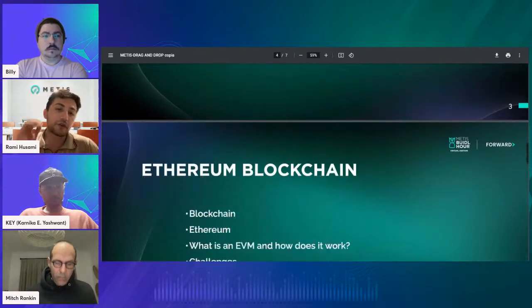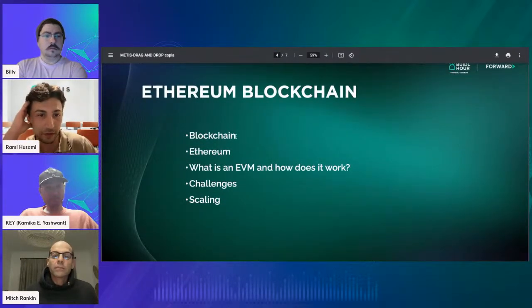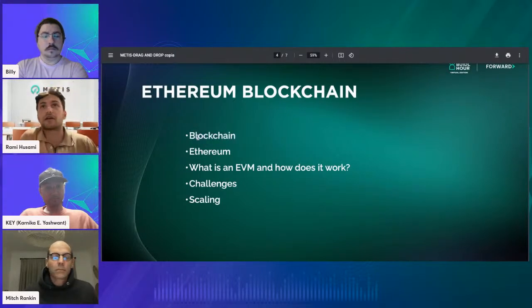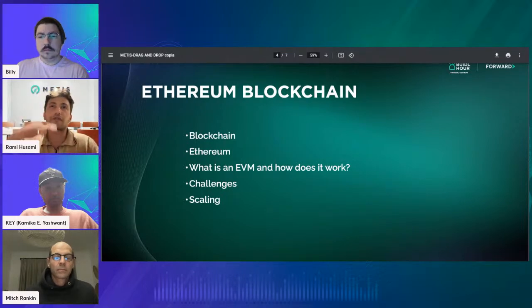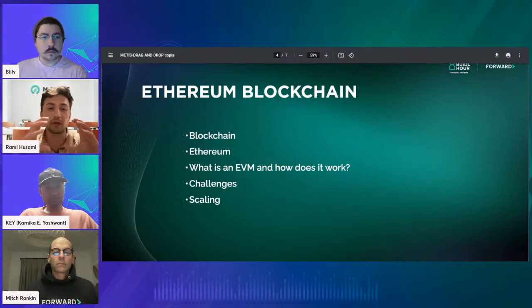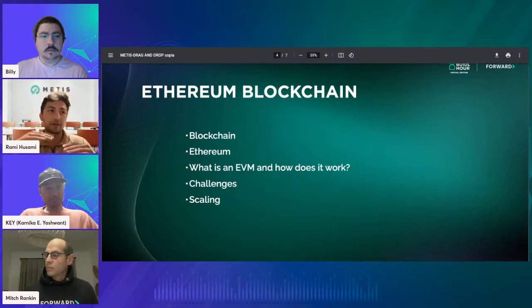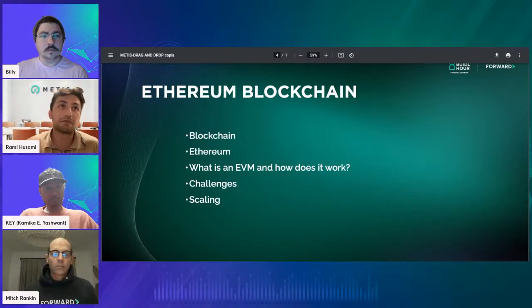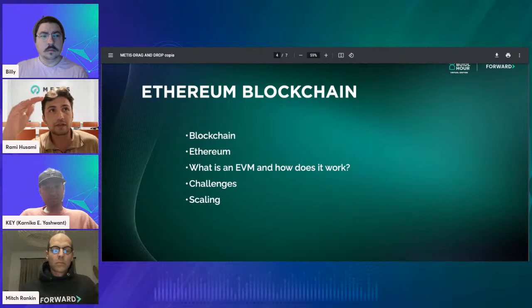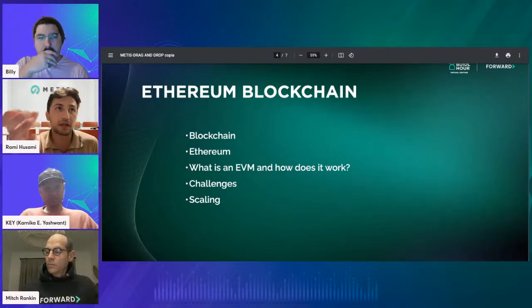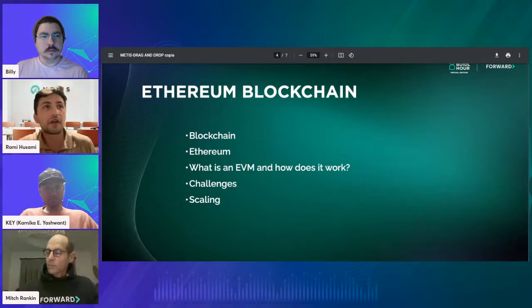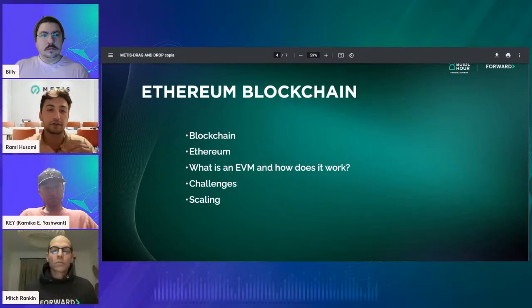All right. For the Ethereum blockchain, first, let's dive into what a blockchain is. A blockchain is like a ledger of transactions, a ledger of blocks. Each block has a number of transactions that are there forever on the network. The network is this set of blocks built on top of each other, and each block is related to the block behind it, so that nobody can alter an existing block. Your old transactions cannot be changed. The state cannot be changed except with a new transaction; the old state cannot be changed.